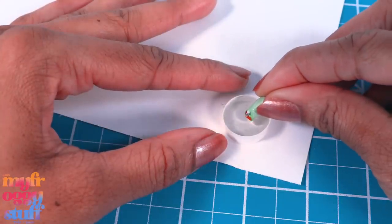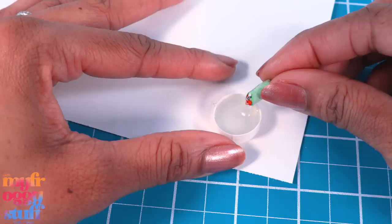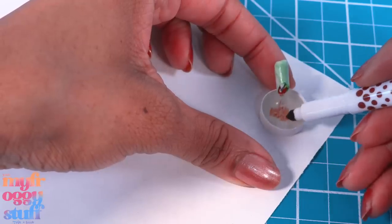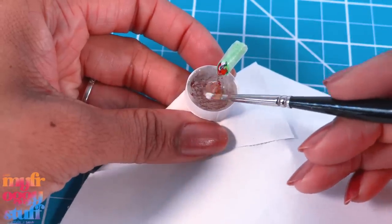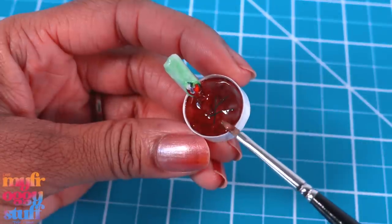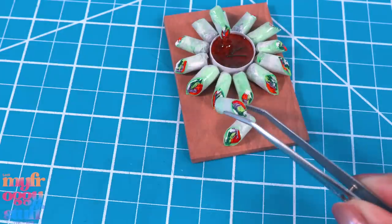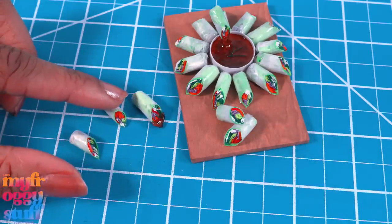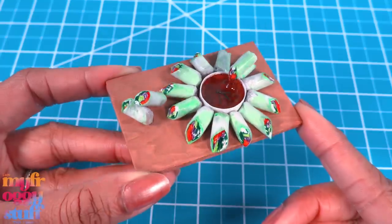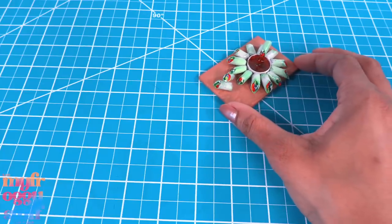Fill it with a little hot glue. Before it dries, quickly dip one spring roll in and pull up slightly, then just hold it — we have to be very careful and not move so we can get a nice little effect, suspending the spring roll in the air. Carefully color the glue with a brown marker — I used a washable marker — then add some Mod Podge and very carefully paint it. I added a few strips of green paper to look like chives and a clear coat of polish. Place it on the cutting board with all the little rolls around it, glue them all in place. I even added a little sauce to one, completing our spring rolls with a teriyaki sauce and one suspended in air.